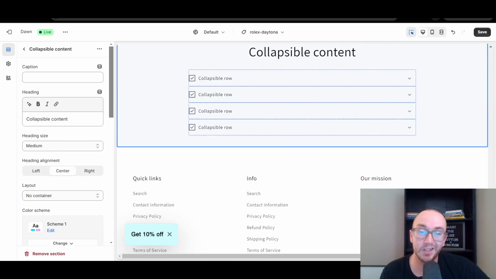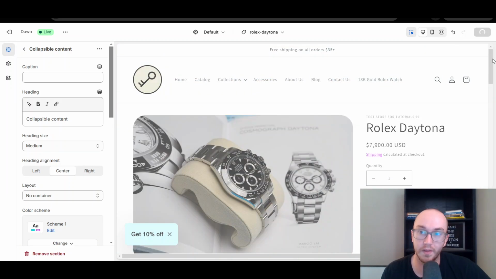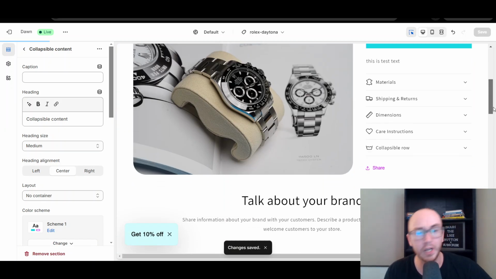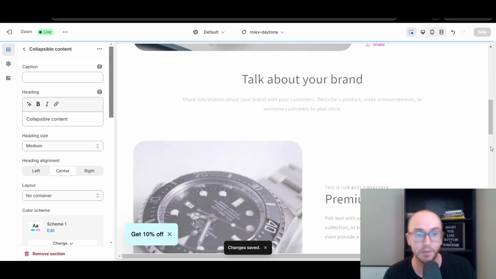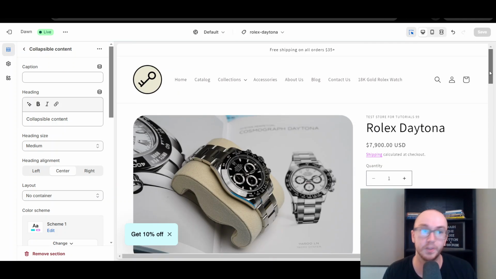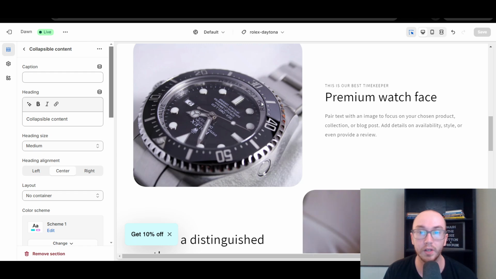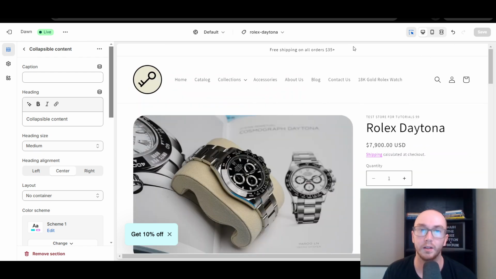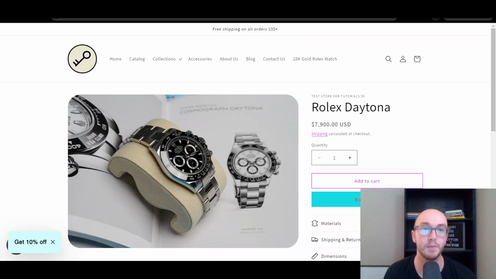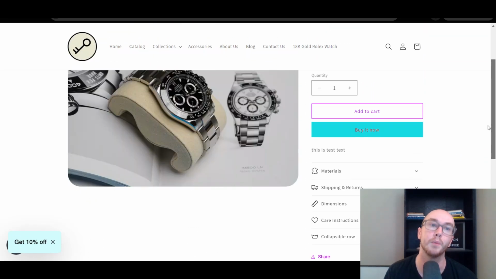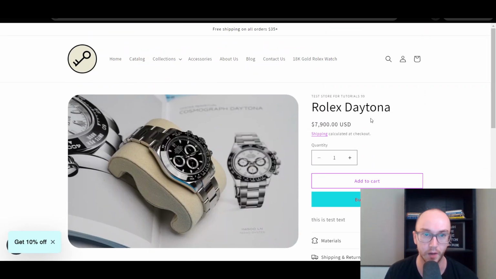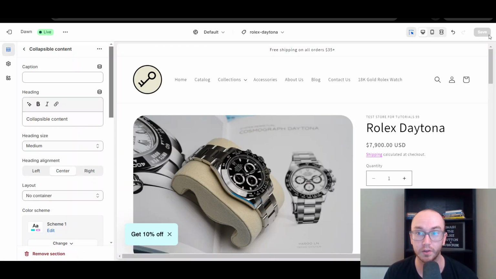Now, the way to actually save this and make it appear on your store, that's what we're going to get into now. So, feel free to edit and add any additional information here that you want to show up on this specific product. And that's all going to go here within the sections. Again, let's go ahead and take a look at this on the site. Now, to actually make this live on the site, because if we currently just refresh the basic default product, it's still set on the default product for the Rolex Daytona. So what we need to do to actually enable this on the store, next what you're going to do is, of course, we click save.